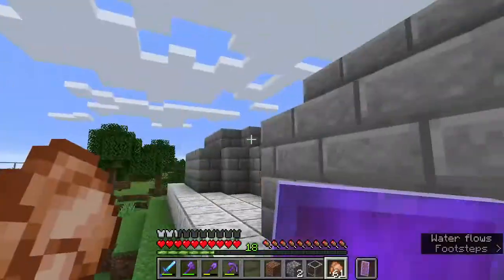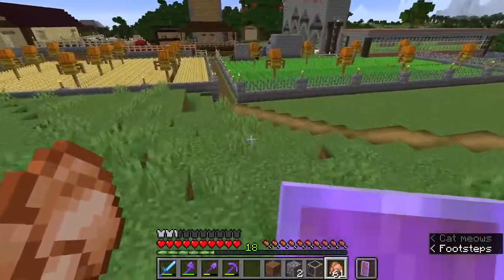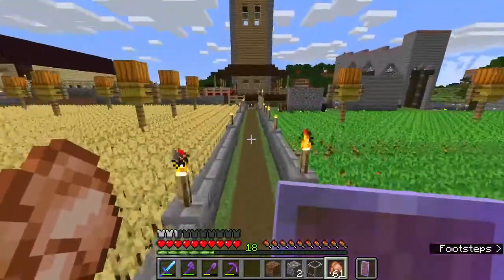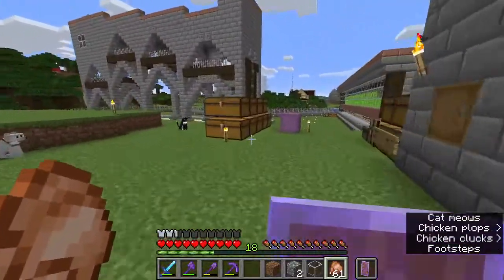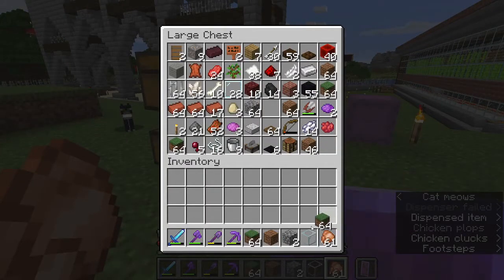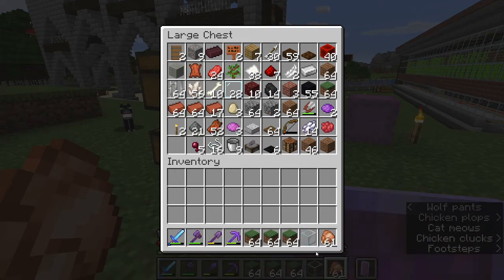Well, I guess we could. There is a good way to check. And I wish we had Optifine, because it helps. But if we grab a couple of stacks of dirt, tell you what I'll do is I'll grab three, just in case.